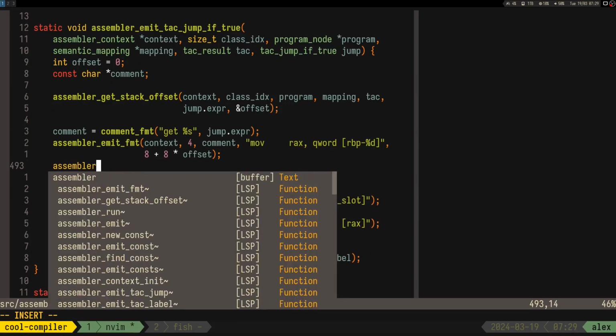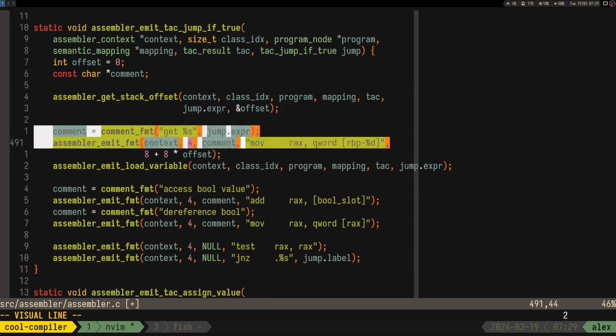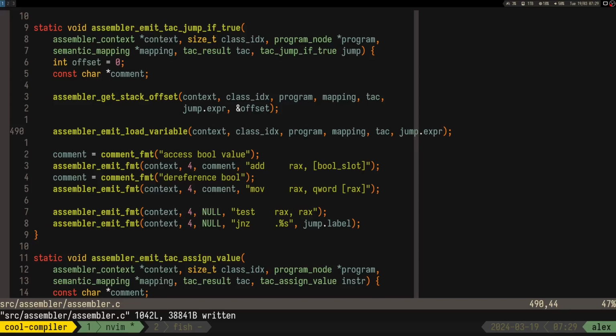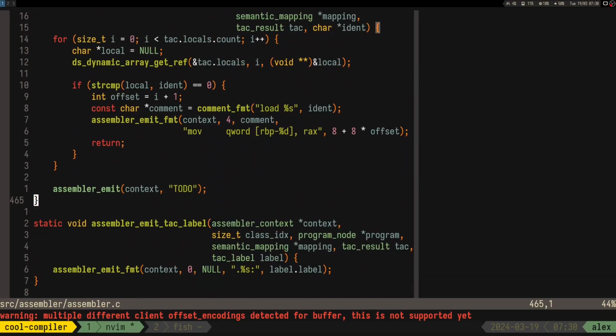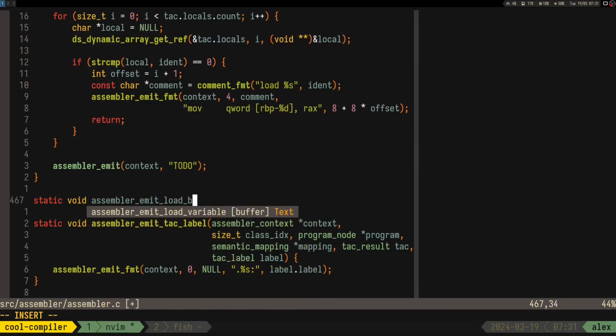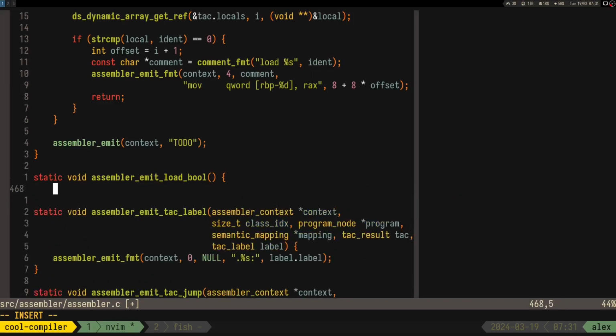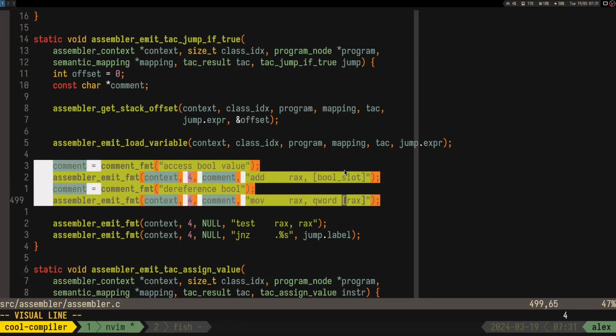So yeah, and here at this point I just went ahead and replaced everywhere in the code the old method of doing it by calculating the offset, and it's the same thing basically, but instead of having that code spread out everywhere, I just use this emit load variable, and I'll do the same thing for saving the variables.